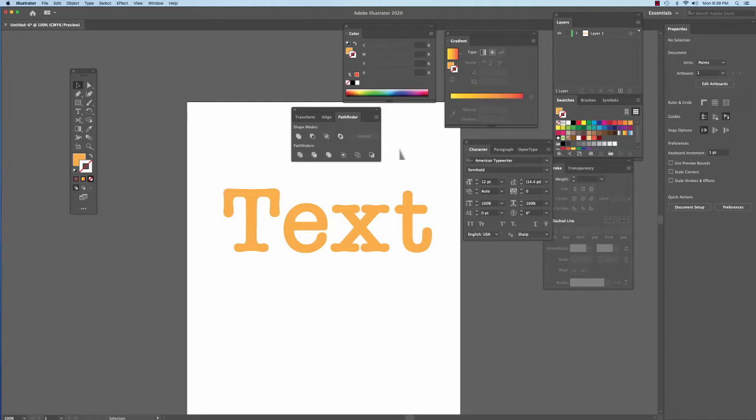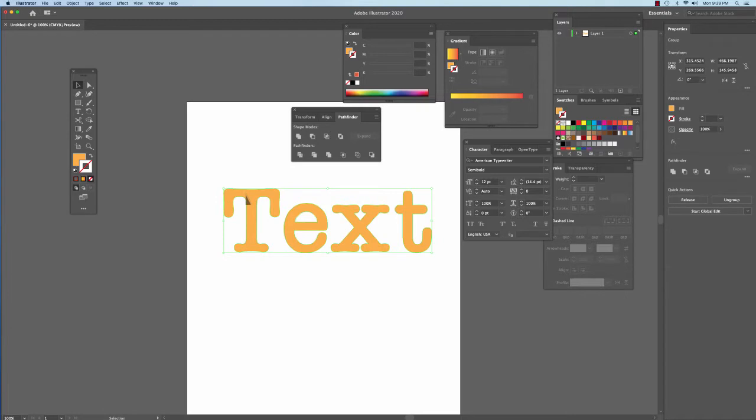Okay, in this tutorial I'm going to show you another way you can create bevel text in Adobe Illustrator. Not one of my favorites even back in the day when I was taught this, because it's just really a lot of work in my opinion, and thankfully Illustrator's got the 3D tool now that makes it a little easier, but it can still be done.